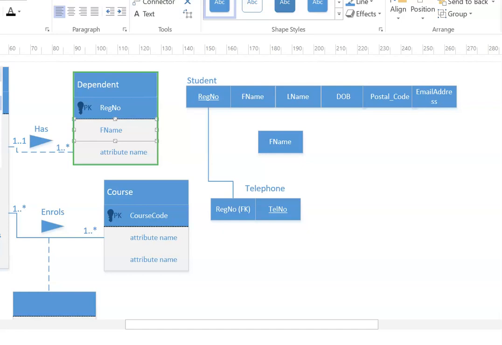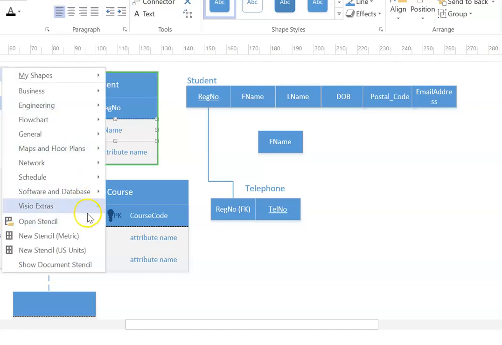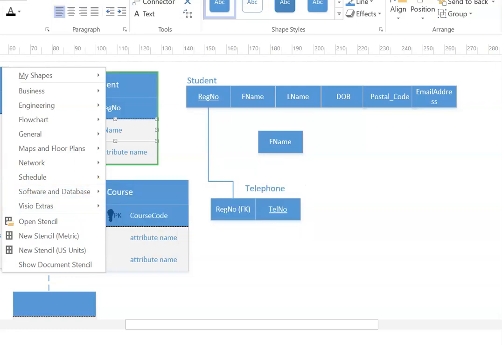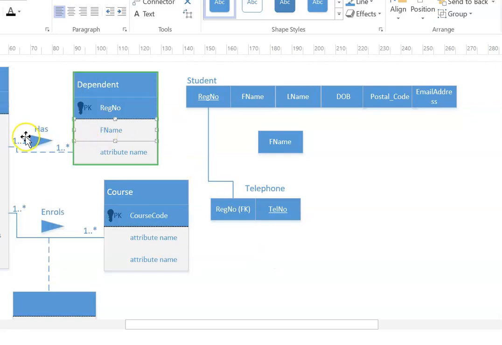So a dependent having a first name, it means that we will have to add that as a primary key. I have to go back to my conceptual model, so let's remove this. I have to create this as a primary key.